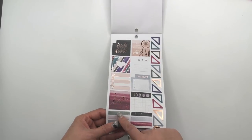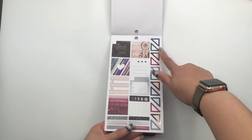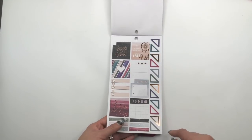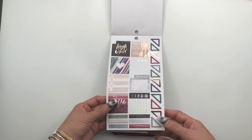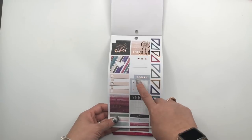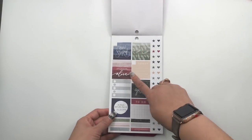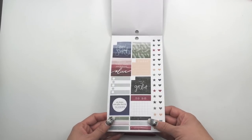Look at these headers, guys, with the little rose gold stars. Those are cute. And you have these corner flags here. This one says love, moon child. I like this one. That's so cute. Today, where you can put on your monthly. Okay, and these are other stickers that you can use on your monthly. At least they'll fit in the classic size.